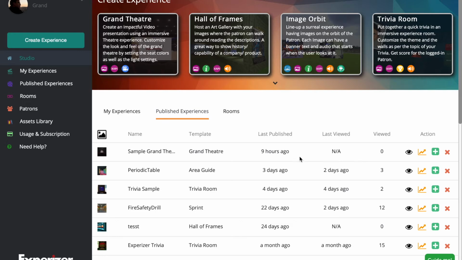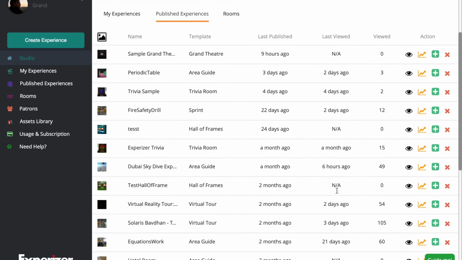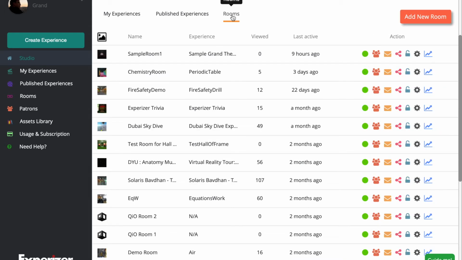Then of course, you can assign this particular experience into various rooms. So why exactly do we have the concept of rooms? You can imagine it as dedicating various classrooms, and these classrooms are identified by their URLs. Now you can refresh the content inside by publishing various experiences to these rooms. So the URL of these rooms never changes, and you can always refresh the content inside the experience. That is how the rooms basically work.